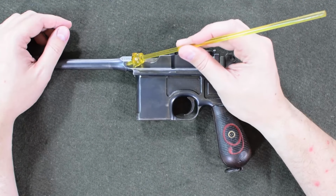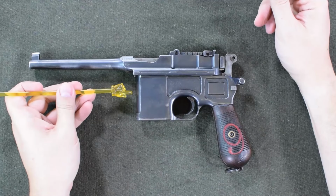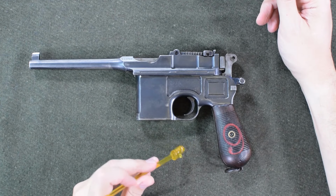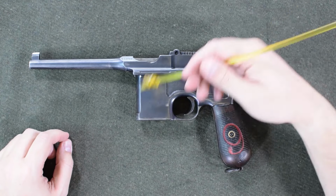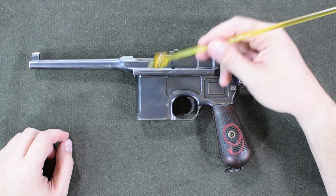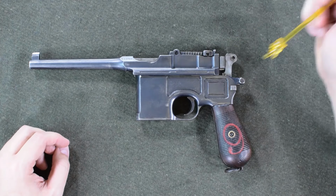Now you'll find on these a German crown over U proof mark, and you may get lucky and see, say, a Prussian eagle here or maybe under the trigger guard. You may even get some unit markings around the grip strap. This has none of the fancy extras. This is a bare bones Red 9 style of 9mm Parabellum C96.